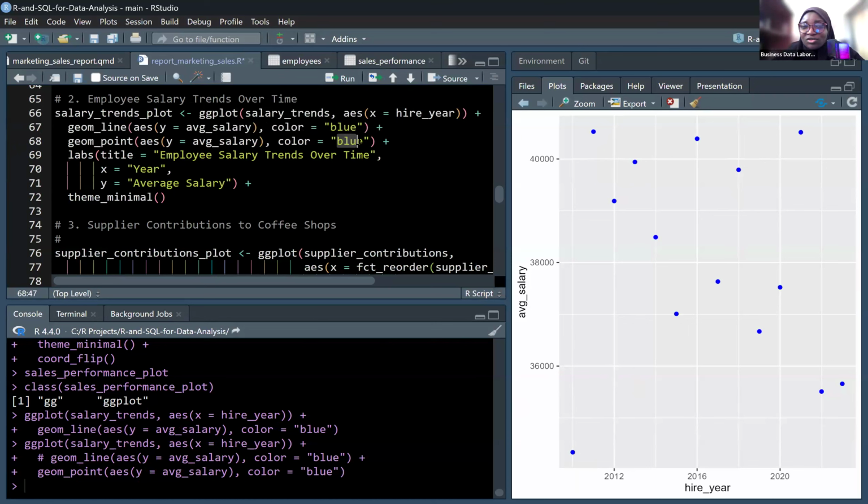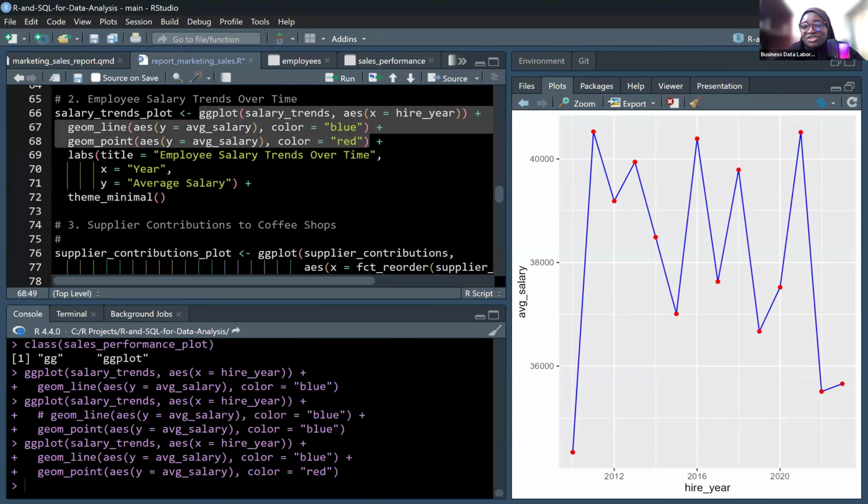I can change the colors, but it might not make so much sense. Let me just put red here, then you'll be able to see the difference. But I'll change it back. So you can see where the points are. It's starting from here, then getting here, then this is the second point, the third, fourth, and this should be for, I think, 2010 or so.